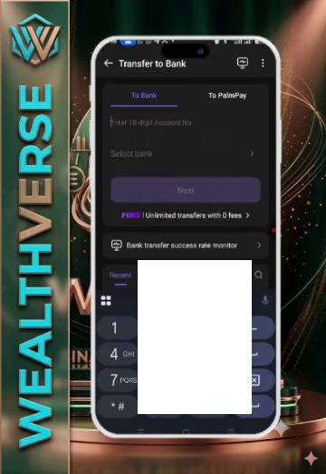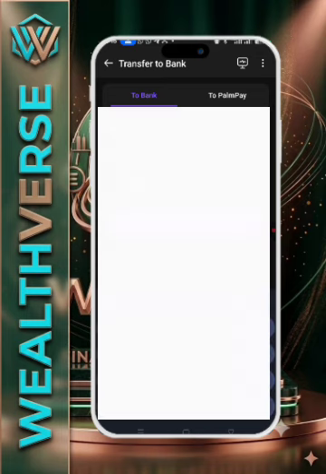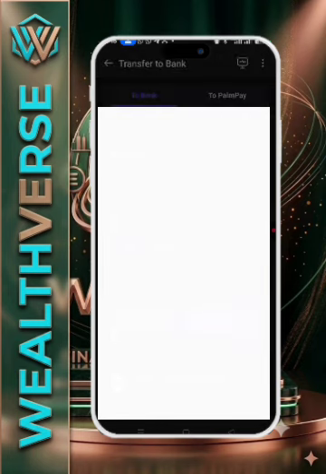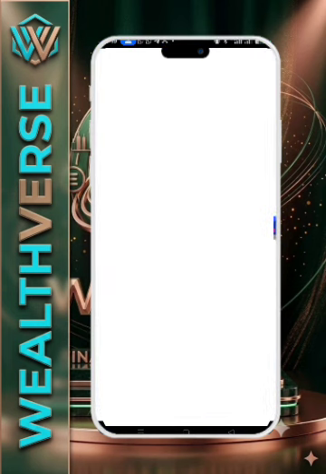So I'm going to paste the account number. So Kuda, touch it. If it doesn't bring out the name, you search for it. So we are going to click next and click confirm. So I'm going to click 35,050 Naira. Now I'm going to go back to my app.